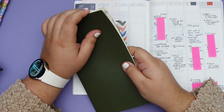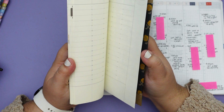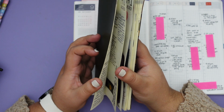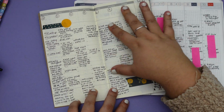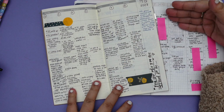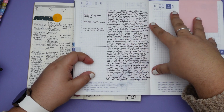Now, the way that I modified this one, I got an undated one, right? Because what I wanted to do was use it for the last quarter, right? And in order to do that, I didn't want to have a bunch of empty pages at the end. What I decided was that I would fill out my week as I normally had been, right? Kind of just jotting down things that happened in the day as blurbs. And this is really how I like journaling about my day, more so than a daily essay per se that you would do in a daily page in the AVEC or the cousin.